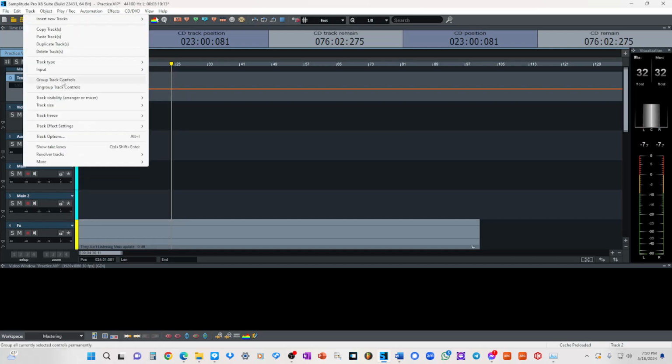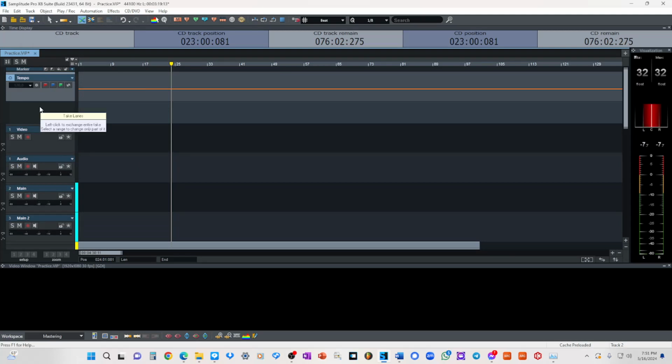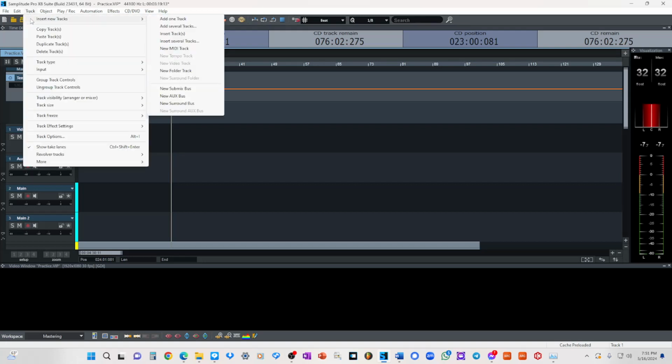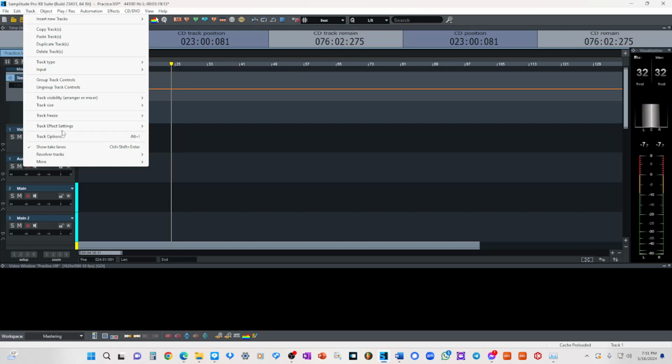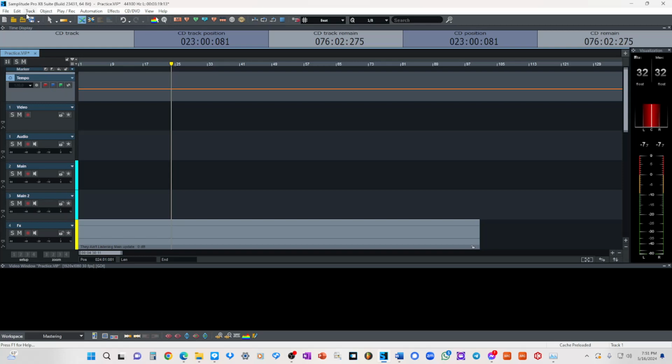And it's the same thing pretty much up here. Then you got the track freeze, but that's not effective right now. Then track effect setting, so you have your choices to the effect routing, plugin browser, and so forth. Then you have show tick lanes. Let's click that. This is the one I had clicked on. This is the lane I'm guessing right here. This dark line. What is the tick lane good for? I'm not sure. Okay, so we can undo that.